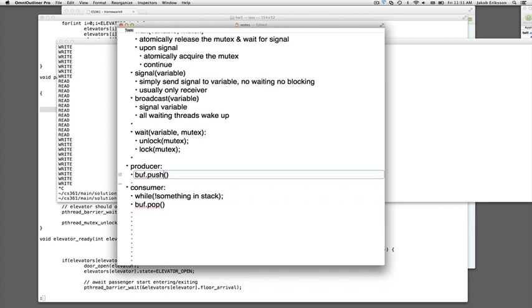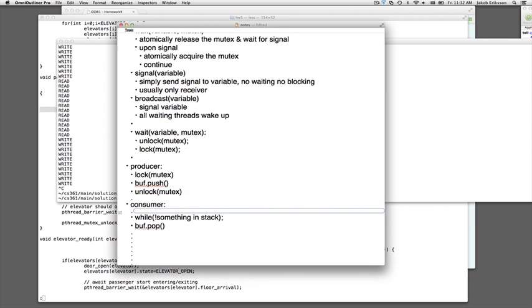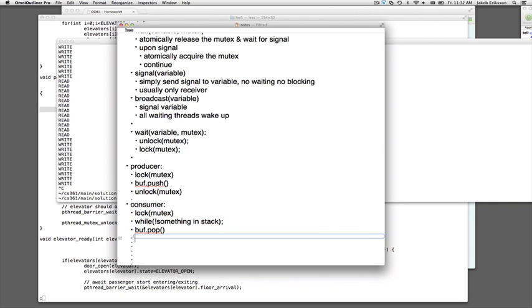Okay, of course, in order for this to work at all, we have to lock something. And these push and pop, they could have locking implemented inside of them, of course. But let's say they don't. So if we want this to work, we'll have to say lock mutex here, unlock mutex there. Right. So now, when the producer comes in, it has to lock it. There could be multiple producers too, who knows. You don't want to have multiple calls to push, or a call to push while you have a call to pop. That's kind of screwy. There's a deadlock. Exactly, yeah.